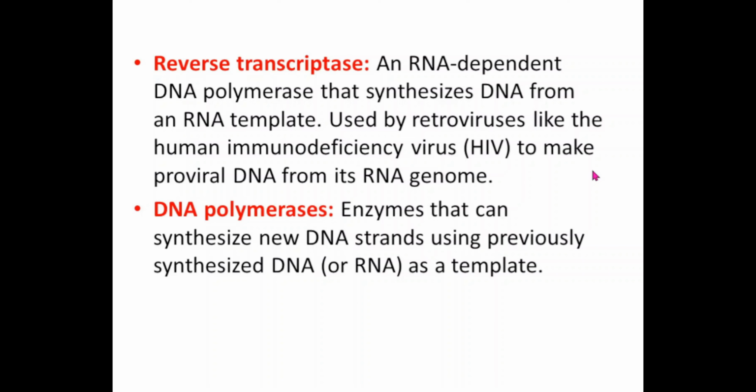DNA polymerases are enzymes that can synthesize new DNA strands using previously synthesized DNA or RNA as a template. So, what is the function of DNA polymerases? Making many DNA molecules. That is why it is called polymerase, DNA polymerase. By bringing a nucleotide and bonding it with the other nucleotide, it makes the strand. This is the function of the DNA polymerase.